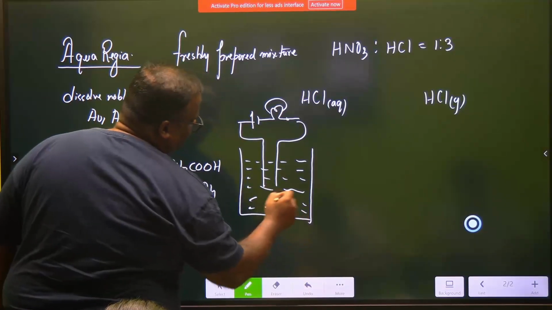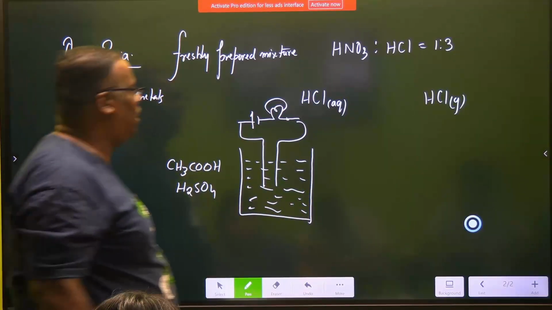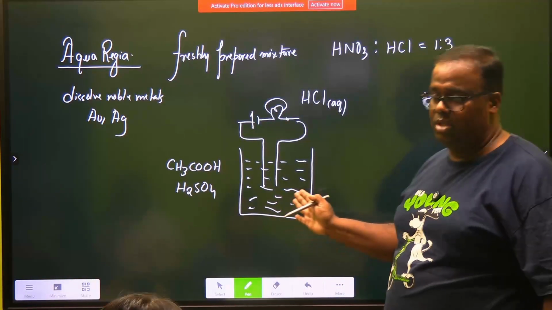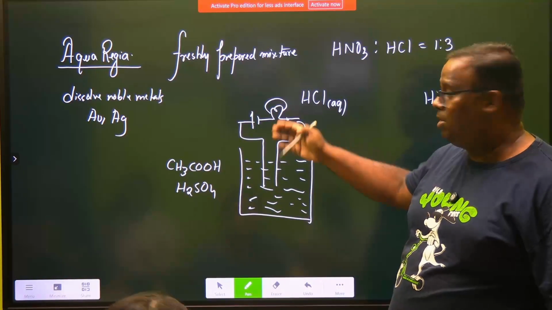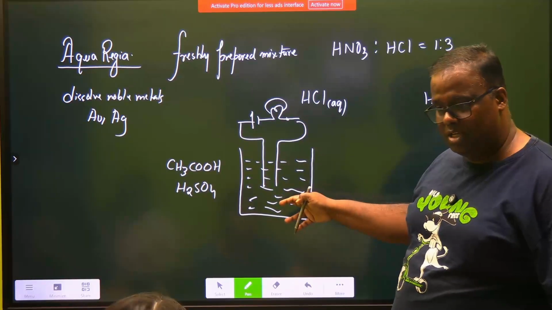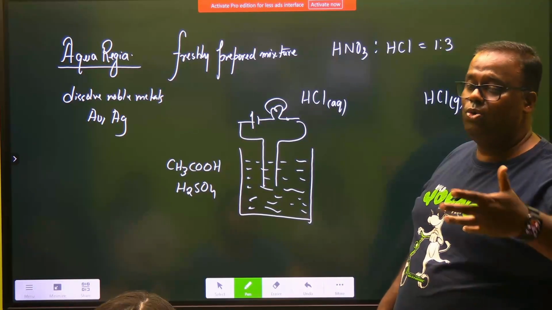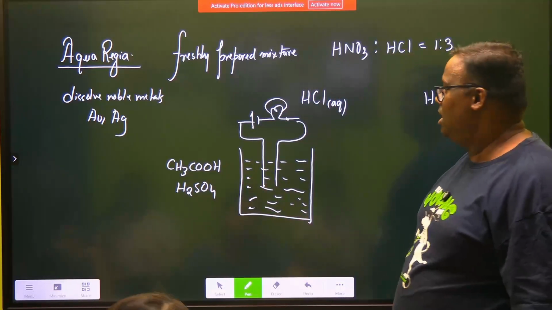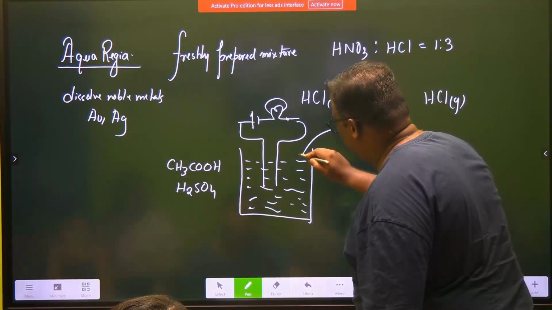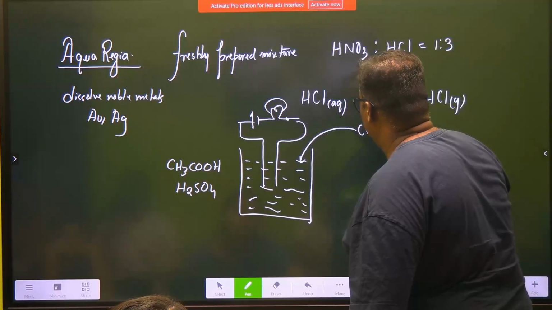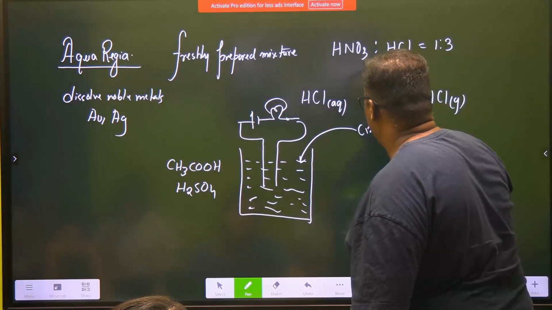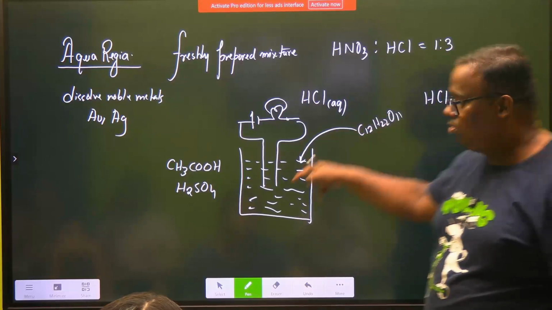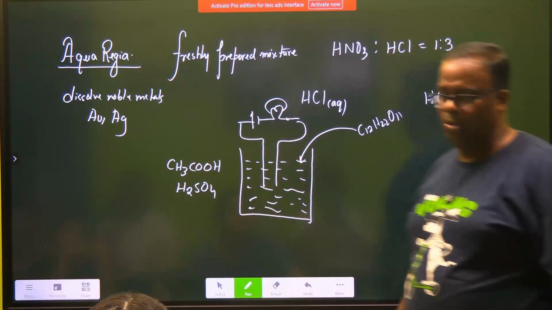This is to test what you used to do in grade 8, strong electrolyte and weak electrolyte. So if this electrolyte is an acid, this bulb will glow because you will have H plus ions here and CH3COO minus, or you will have H plus ions and SO4 2 minus. But if this solution was something like sugar, C12H22O11, if you had a sugar solution, this bulb will not glow.